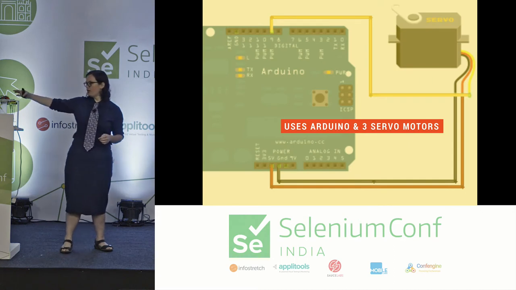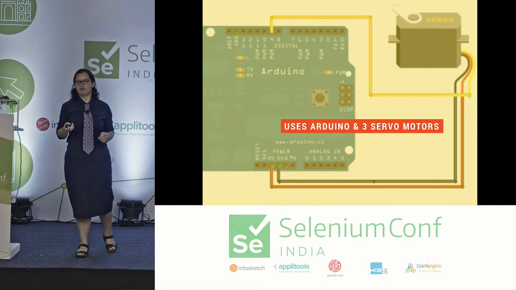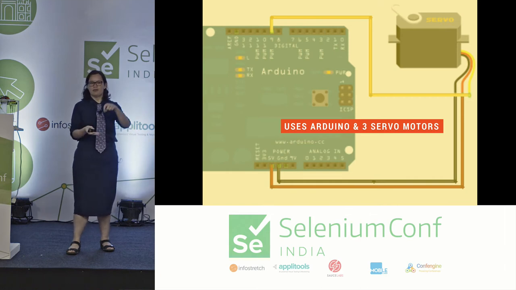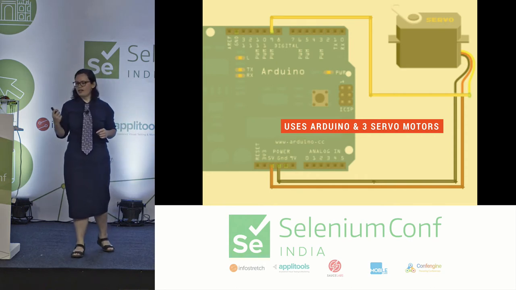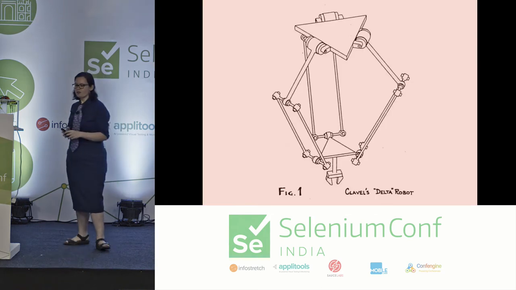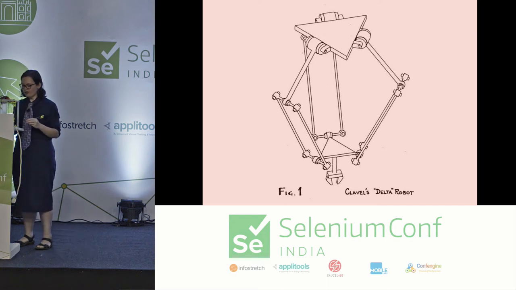It uses an Arduino on the top and a 3-servo motor configuration. The 3 servo motors are arranged in a delta bot config. This is often used on the industrial line — maybe in a chocolate factory where you have to pick things up and place them with precision over and over again. That's why this design is useful for this one. It uses magnets and ball bearings for joints. I'm actually just going to disassemble Tappy here and pass around some parts. That's where the bolt came off — I have to reattach the servo motor later.